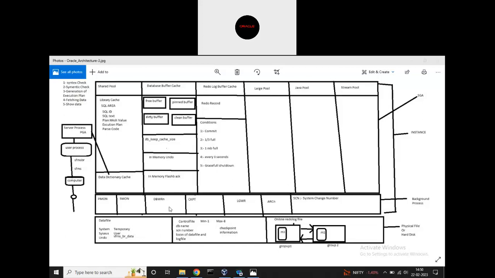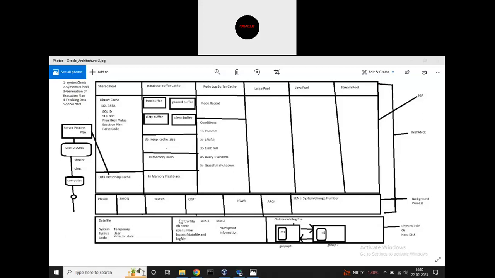When the database writer writes the data from the database buffer cache to the data file, at the same time CKPT will update the SCN number it captured in the data file header and the control file header at the same time.